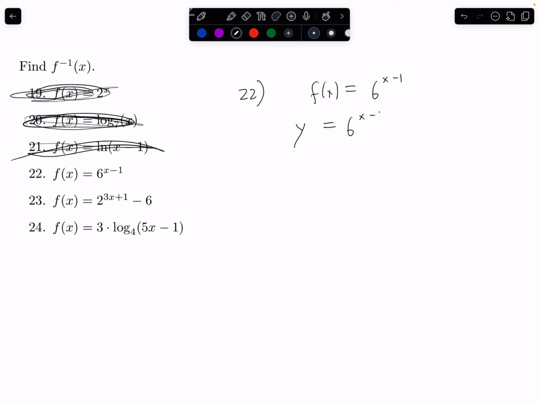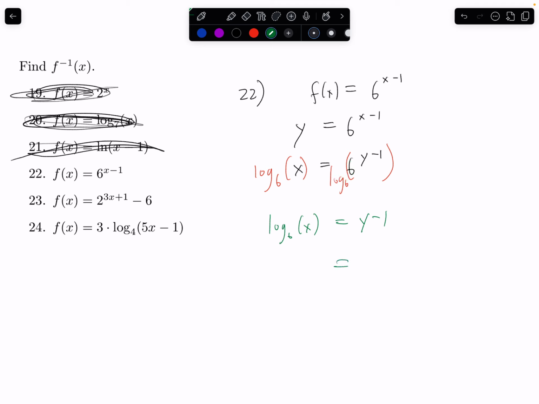Okay, start by just changing it to y, and then rewrite with x instead, and swap the x and y's, right? Now this is 6 to the something. I want to undo an exponential function by taking the log. Sorry, regular log. And what is the base? The base is the 6. So log base 6 of x is log base 6 of 6 to the y minus 1. Remember this action undoes that. There's some undoing action going on. And that's log base 6 of x on the left. This is y minus 1 on the right. Yeah, because these guys undid each other.